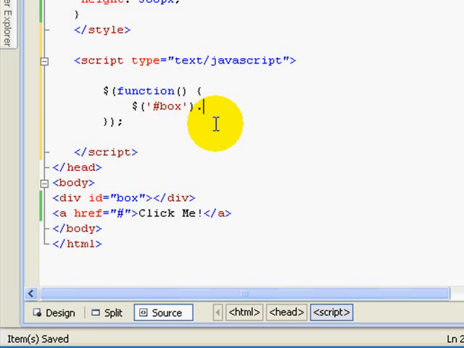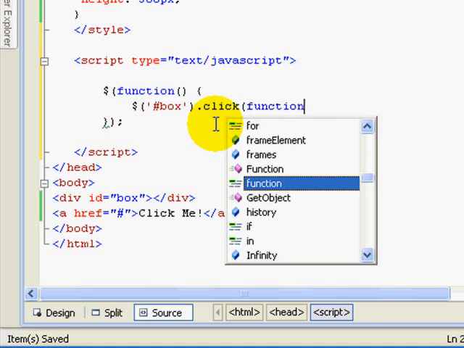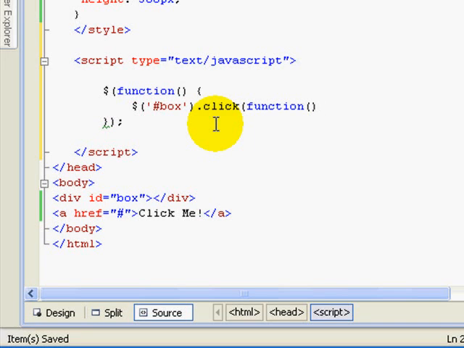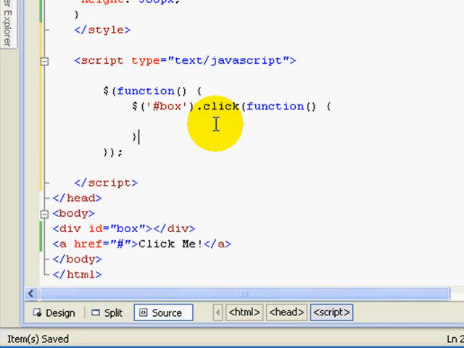Now, we need to say when clicked, fade out the box. So once again, jQuery makes it easy. Dot click, and then run a function. So I'll do function, we open parentheses, write function. We could pass in some parameters, but we're not going to. So I'll do open parentheses, closed, and then create an opening and closed bracket to contain our function. And finally, we have to close our beginning parentheses, and it's the end of a statement, so I'm going to add another semicolon.